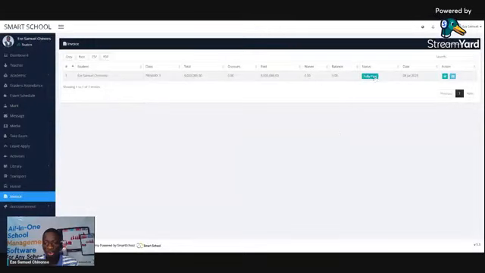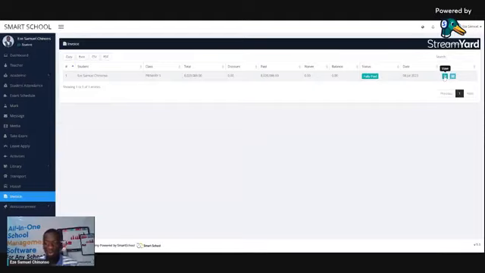You can see before it was showing not paid, but now it's showing fully paid. But assuming that I paid half, it's also going to show partially paid. Even if it's one kobo that you did not pay, it will show partially paid. But since I made full payment, you can see the total amount that I'm required to pay, and the total amount that I paid. You can see everything is the same. So if you make full payment, it's going to show fully paid. If you make partial payment, it's going to show partial payment.